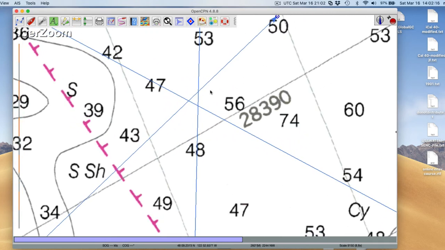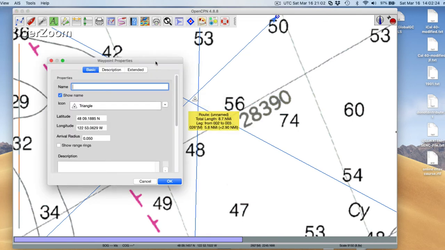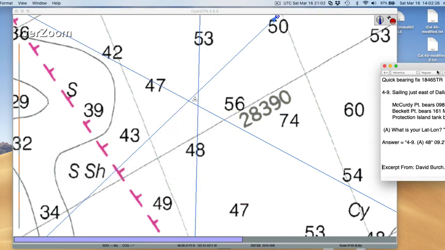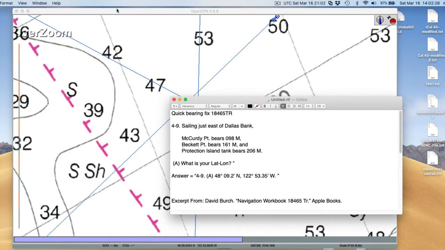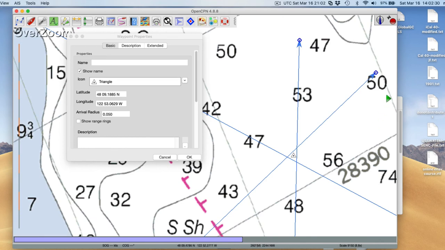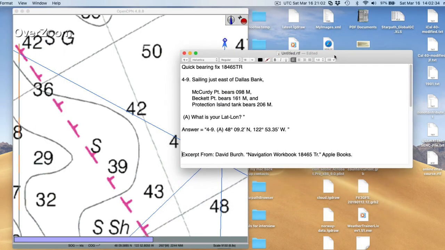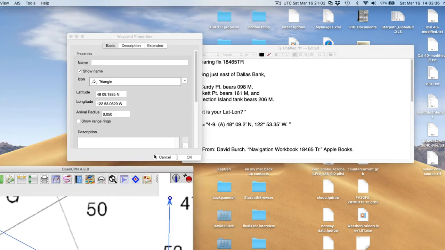But now I'm going to drop a mark here. This is just an easy way to read it. Put the mark in here, ask for the properties. Okay, so there's the properties. Let's come back here. What's going on here? Can I do both? Why can't I do both here? Oh, that's annoying. Oh, okay, there you go.